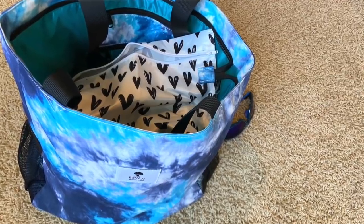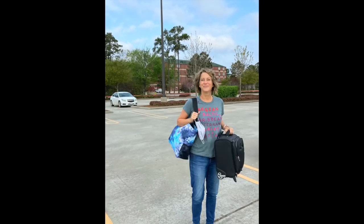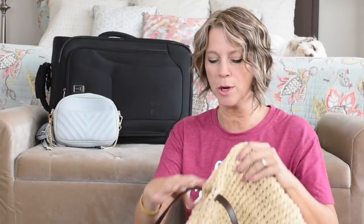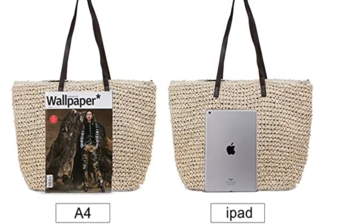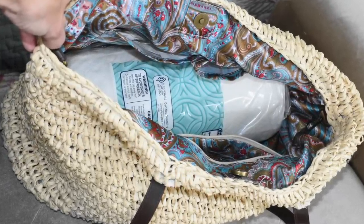I have treated myself to this new pool bag. I love the colors. I wanted something large enough to carry everything and smooth against my skin. I can use it for a pool bag. Or this one that I've used is the only bag that I have ever taken as a carry-on, like a personal item bag that fits under the airplane seat in front of you, that only has a snap. But since I travel a lot with pouches, nothing fell out of it, and it's very well made. It was on Amazon and I've had it for more than a year.